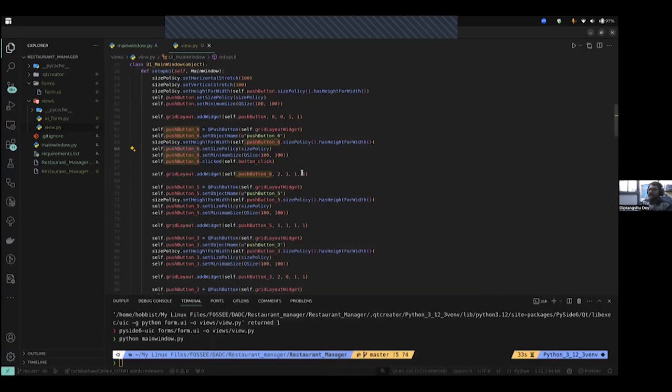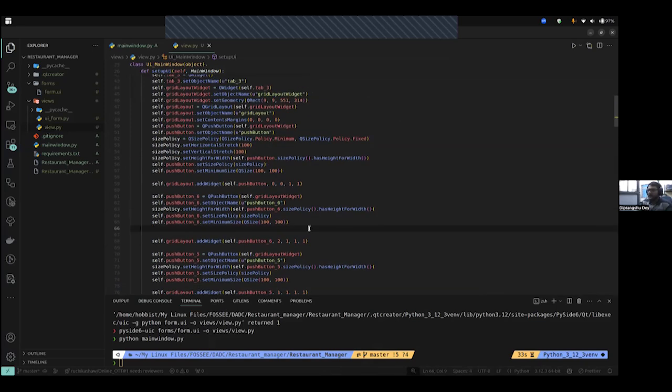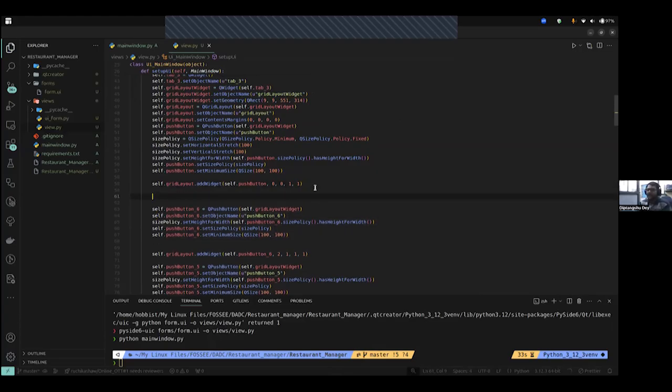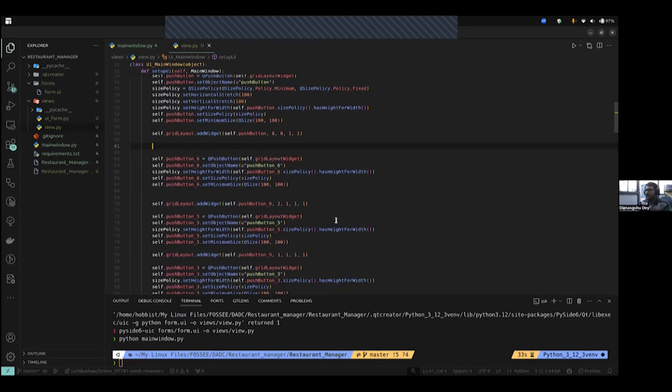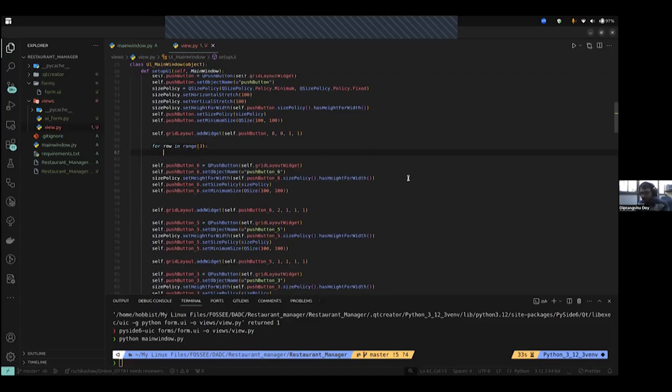So to make that easier, I will copy this one button right here, and I will write custom code for rendering all those buttons. Since I have a 3 by 3 grid, I will make a loop for 3 cells.